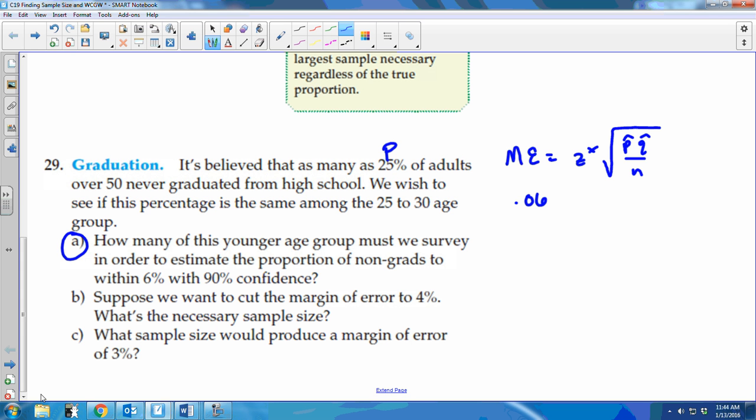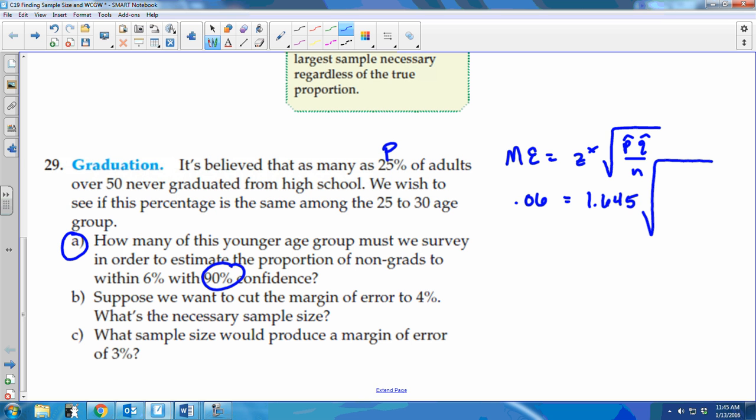We need to put that in decimal. We want to do this with 90% confidence. That's one that's used quite often, so the critical value I already know is 1.645. If you don't know that, how are you going to figure that out? Inverse norm, and what are you going to put in as your area? 0.05, right? Not 0.5, 0.05. So that'll give you 1.645.